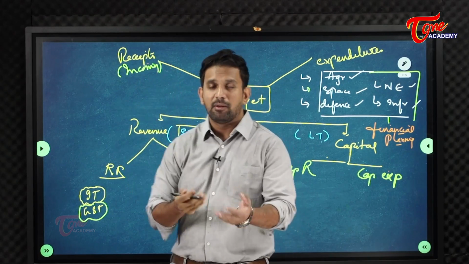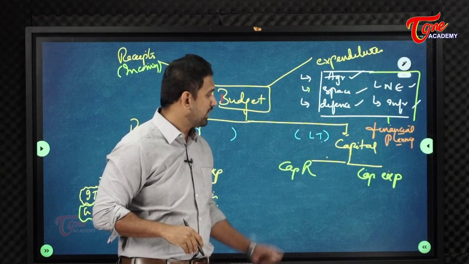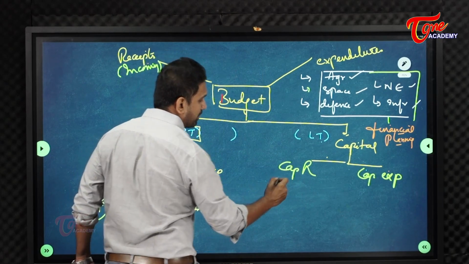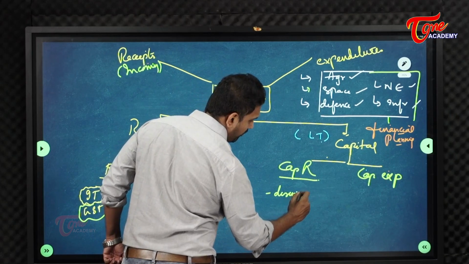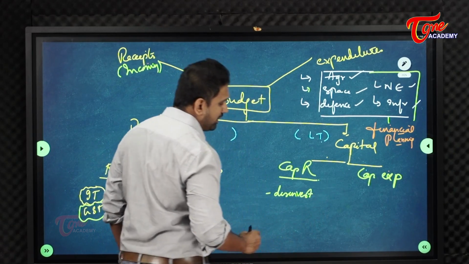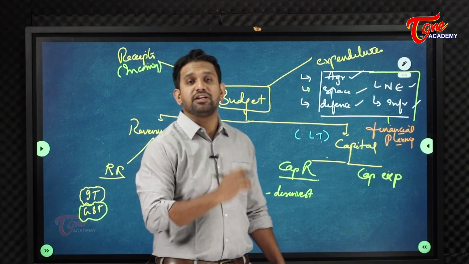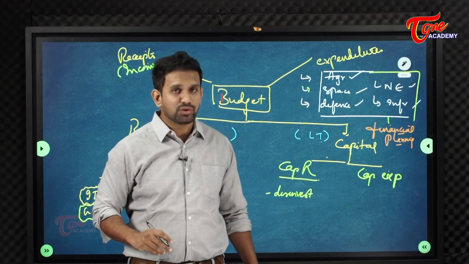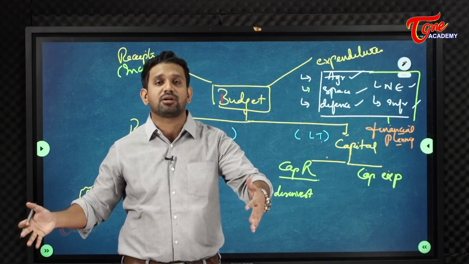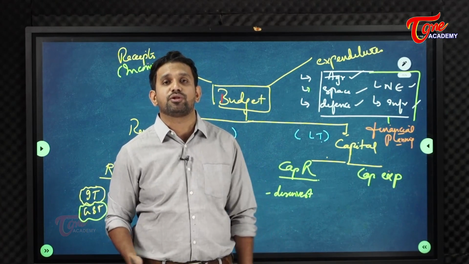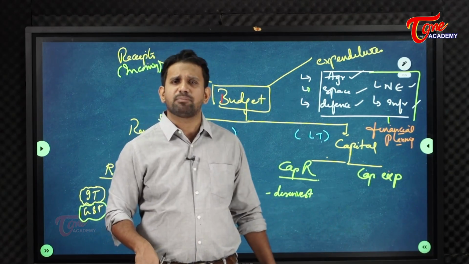Incoming to the government, money the government is getting. Capital receipts means for long term purpose, like disinvestment. When the government recently sold Air India to the Tata people, they gave a large sum of money, thousands of crores of rupees, to the government. So it came for the long term purpose, no?